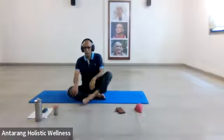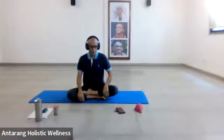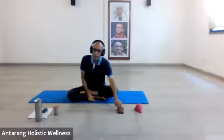Be in the chair position. Very slowly, with complete awareness, move your hip forward, which will push the knee away from the other knee. Push the knee forward. Let the hip initiate the movement. Let the hip move your knee forward.